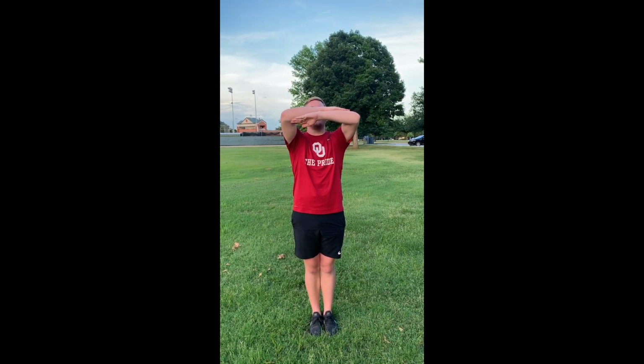Okay. All right, when we go to set, we're going to be starting what we call our horns down position. When we're emulating playing on the field during rehearsal, we're also going to have a horns up position where we're going to practice how we look when we have our horns up and we're playing. So how does that show the difference between the two positions? So, band set. Set! So this is what we call horns down.